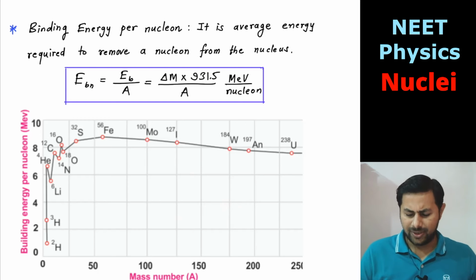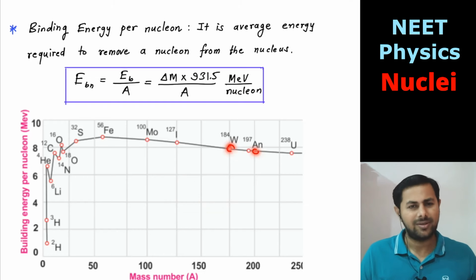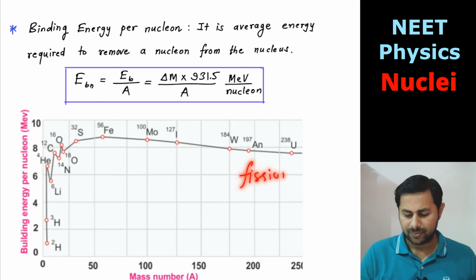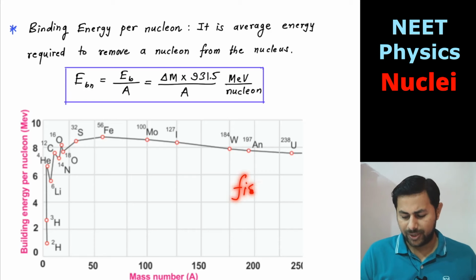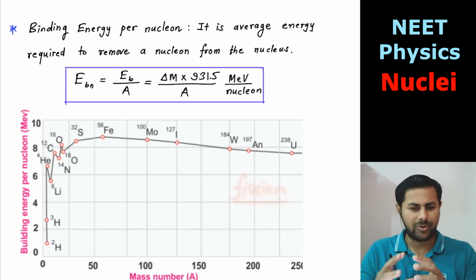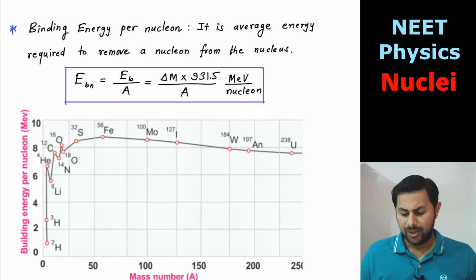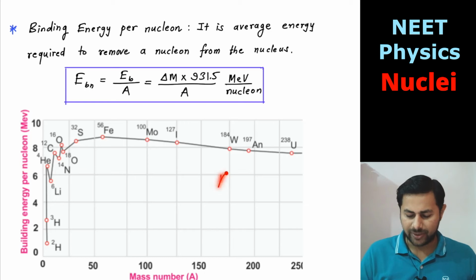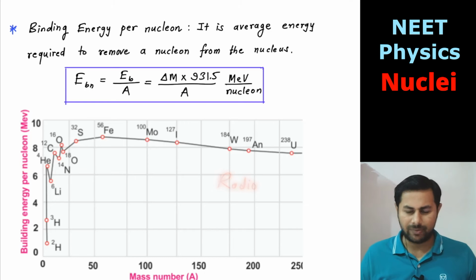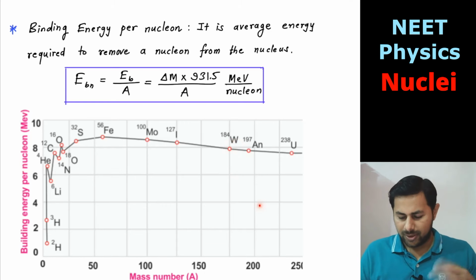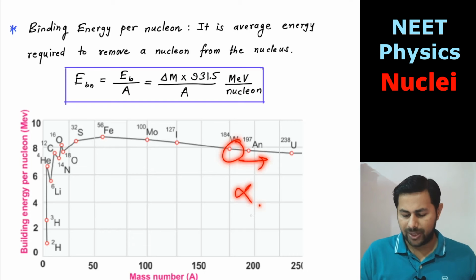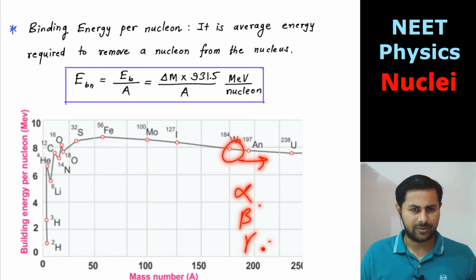And the nuclei having greater mass tend to break into two or more nuclei, right? So that is known as nuclear fission. And they can lose mass in several ways. One is nuclear fission, that means a heavy nucleus breaks into two or more nuclei. Or there is one more thing called radioactivity. Now radioactivity is deleted from our syllabus. But what is radioactivity? These nuclei emit alpha, beta or gamma radiations. In short. So what is alpha?